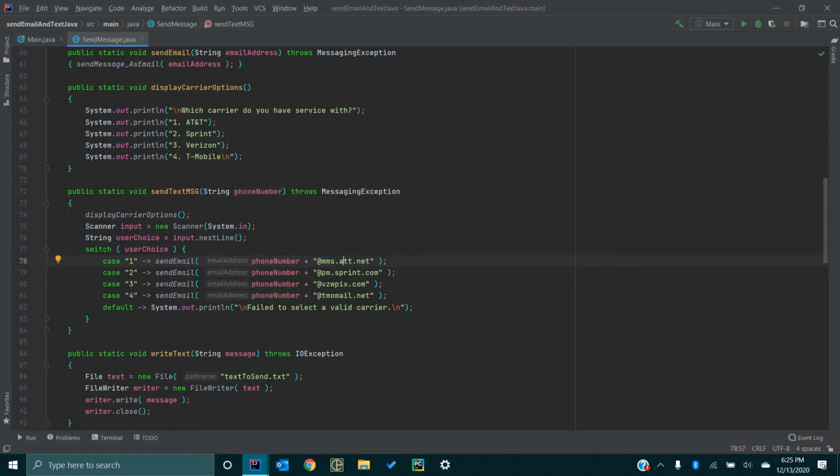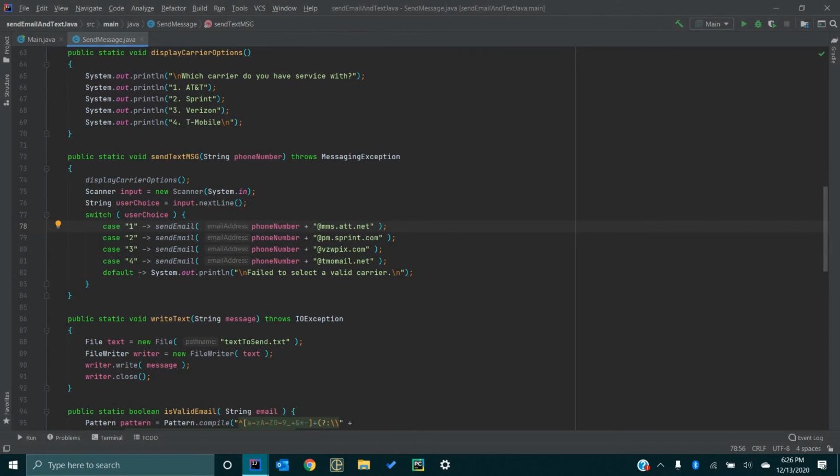Because we're calling the send email method right here, if you send an email and you include someone's phone number and their corresponding carrier address suffix, so to speak, it'll go through as a text message. So that's essentially what we're doing here. If you click 1, the phone number that's entered gets added to this, and then it sends an email, and that goes through as a text message, and so on and so forth.